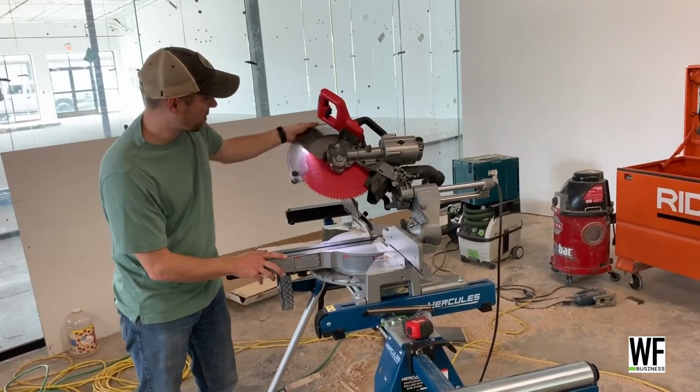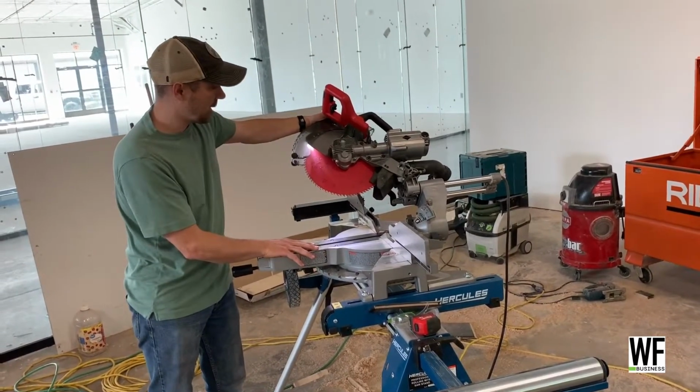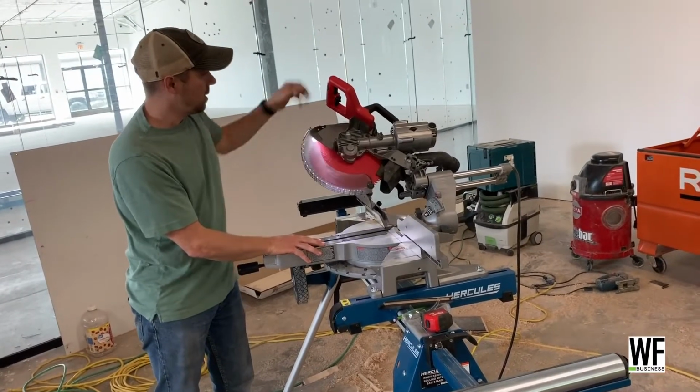It came with the Skil blade. We switched it out for a Diablo blade. Seems to run pretty good.